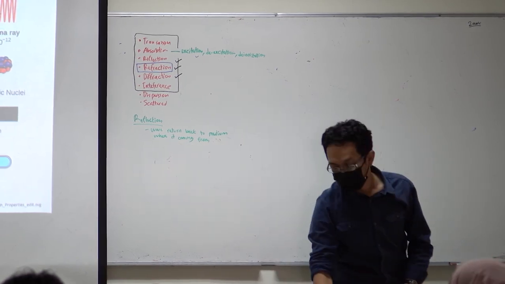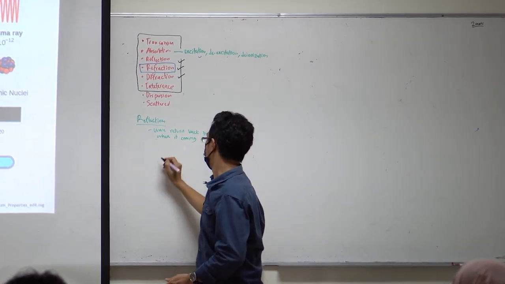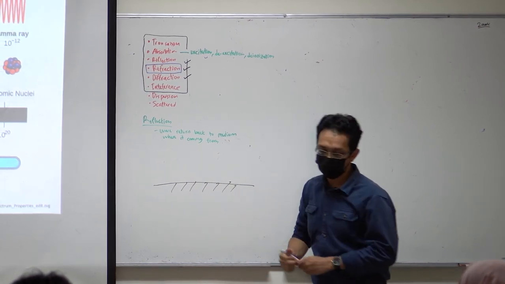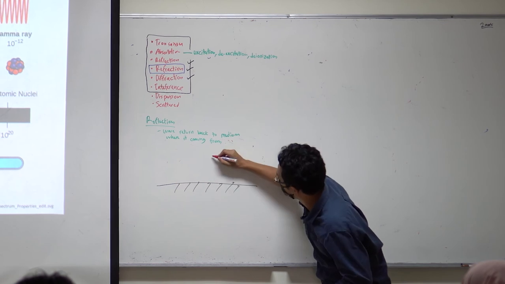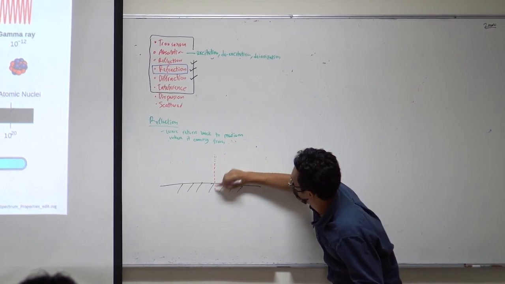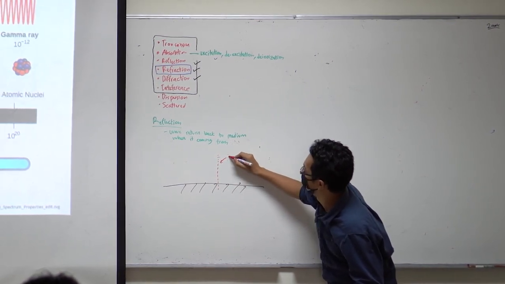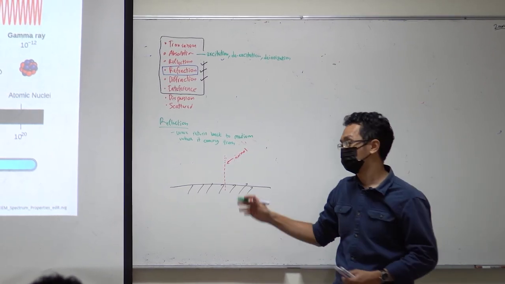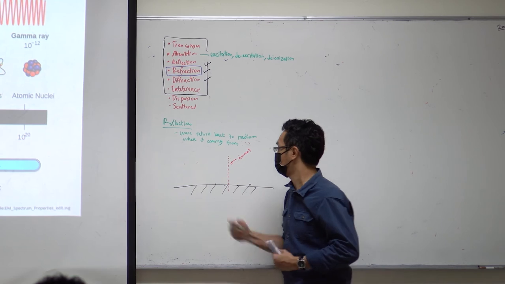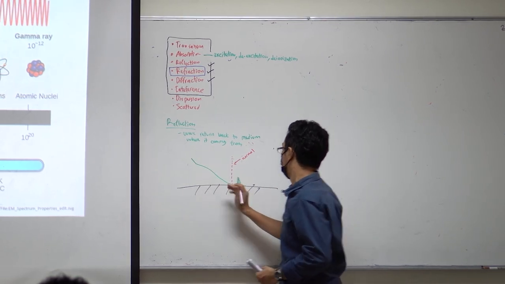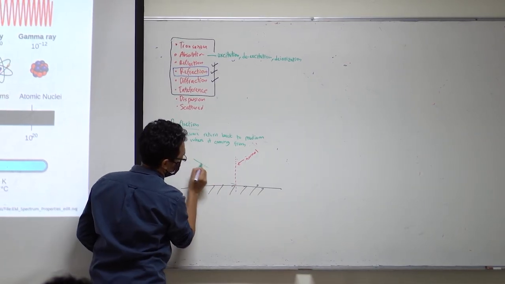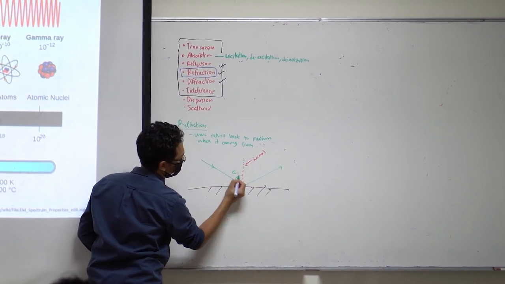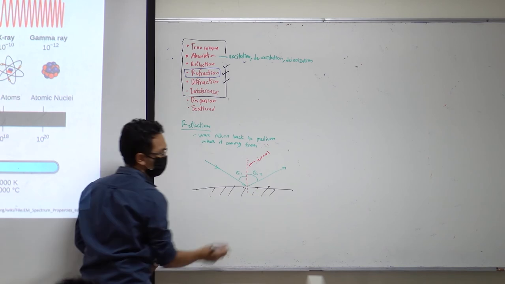So the law of reflection says that if you have a surface here like this, and you make an imaginary line here, which we normally call the normal, and then you shine the light or whatever. It is also true for light or sound. If you reflect here, and then you reflect that, the angle here, theta 1, will be equal to theta 2.